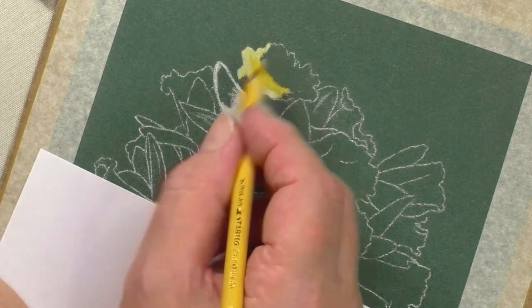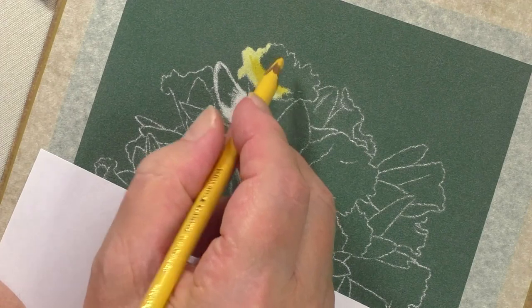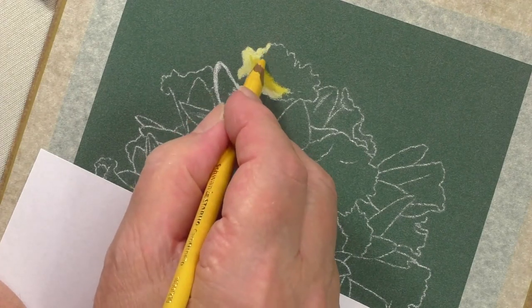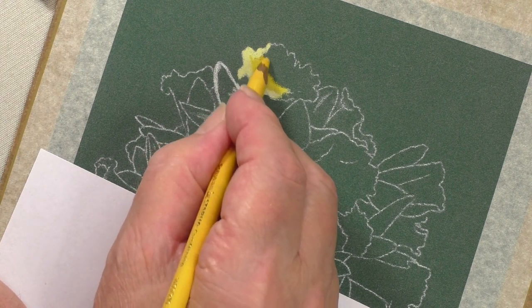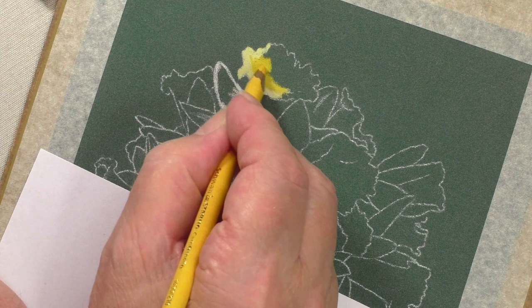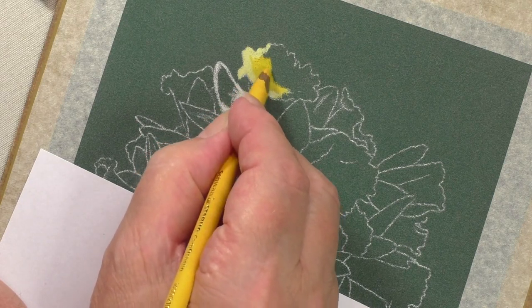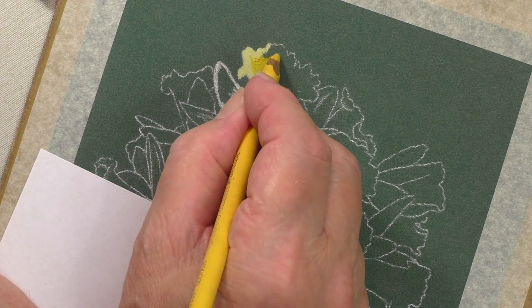Now I've come back in because what I found was I didn't need that under colour. I can put this Carbothello straight on. I didn't think I could do that, but it's going on really well, as you can see. Nice soft colour.